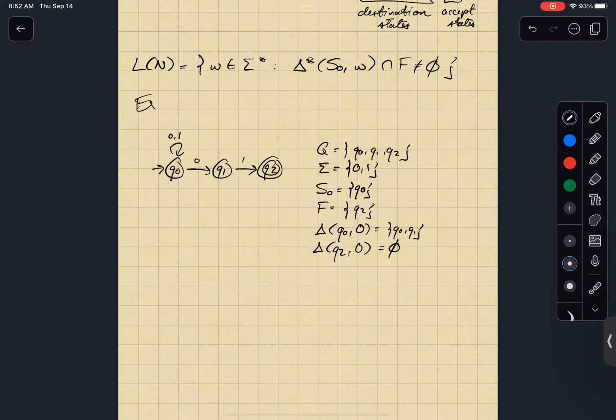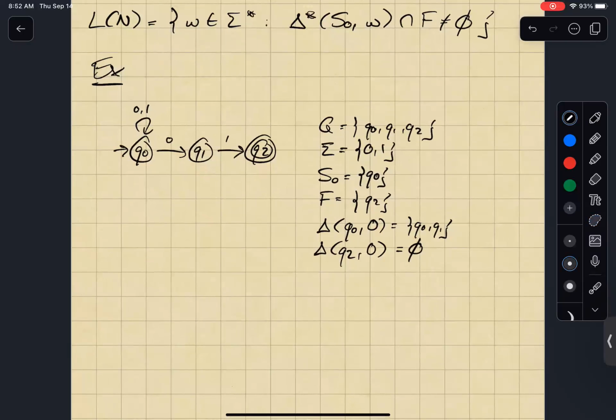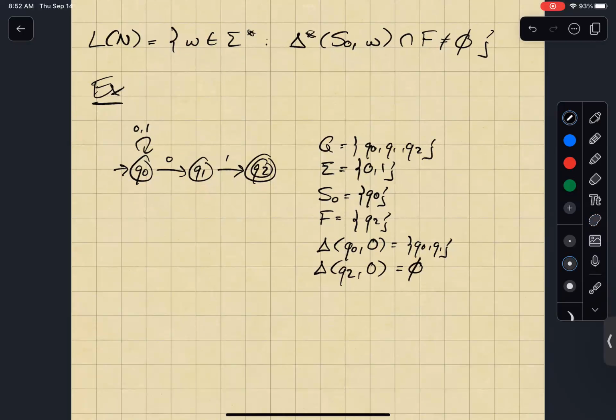So suppose this was again an NFA N. What I want to do is illustrate the extended transition function and the notion of acceptance with this particular NFA. To do that, let me pick some string. To talk about acceptance, I need as the input to my extended transition function the set of start states. In this case, that's the set containing Q0. So I take the set containing Q0, and I take 0, 0, 1.